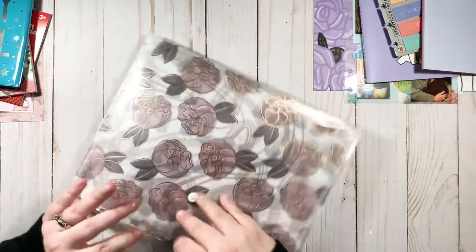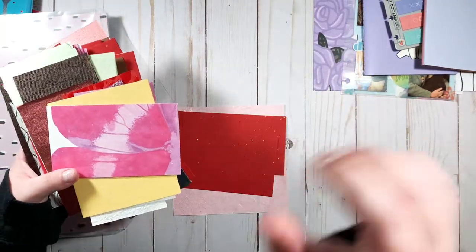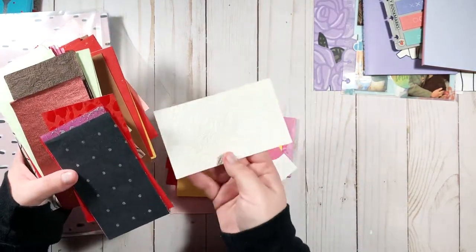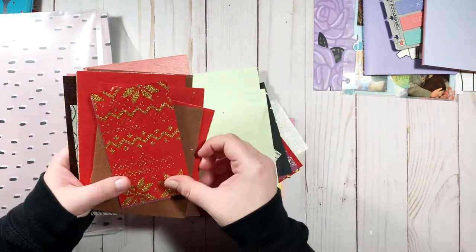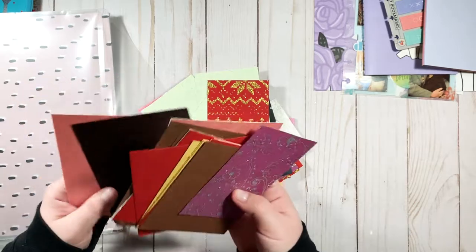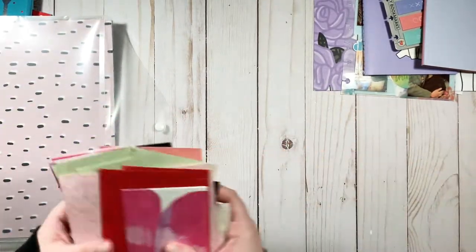In this next pouch I found these beautiful textured papers that I got in a pack at Walmart — I'll link my unboxing video in the cards and description. These are great for layering in a journal or for memory keeping. You get so many with different textures and colors — some would be really good for Christmas. I wanted to take them out of the drawer and keep them out so I actually remember to use them; I just forget I have them. They're all different sizes and very, very pretty.